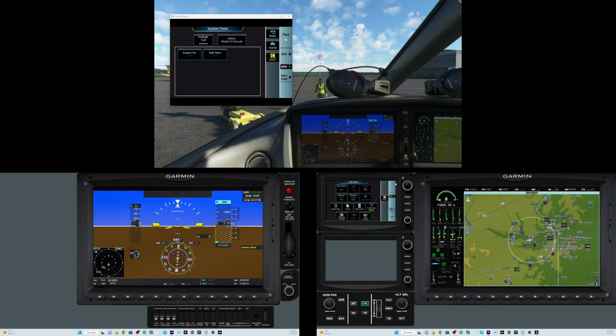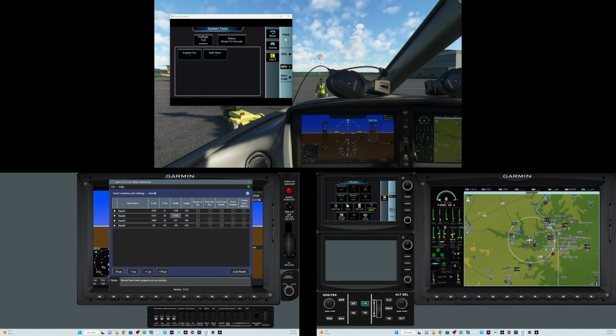And you can see that little black space there. I don't like that. So I'm going to bring back the pop-out panel manager. I'm going to go to pop-out screen 3, or panel 3. I'm going to hit width, and I'm going to kind of adjust that. And again, these aren't the same dimensions. They're not the same ratios. So there's going to be a little space here. There's nothing I can do about that.